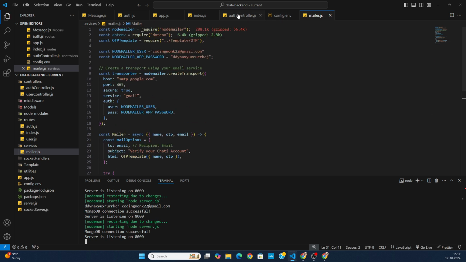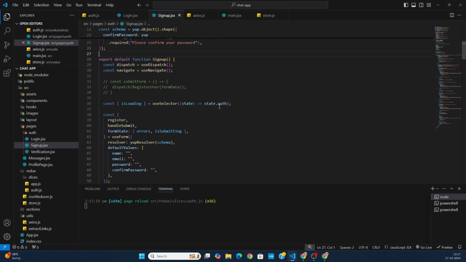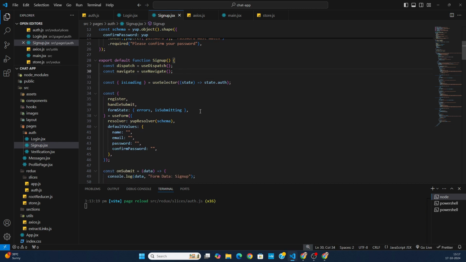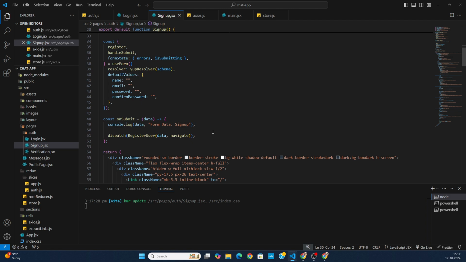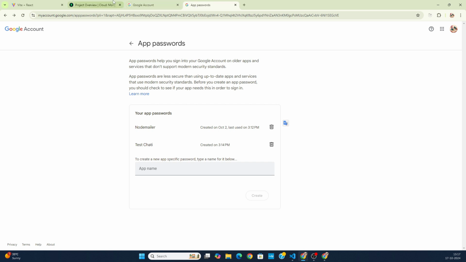Okay. So I'm just going to close all of these files. Over here, and let's also collapse this thing. We can see our server is running successfully on localhost port 8000. So I'm just going to go back over here. Now we have also fixed the navigation logic, so that when we get a successful response, the user should navigate to the next page. Okay. So let's now try it out once again.